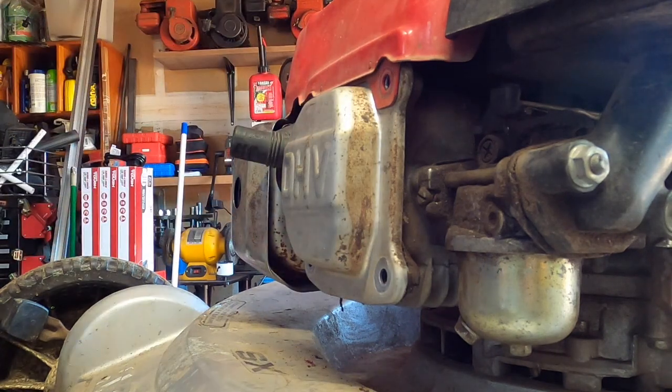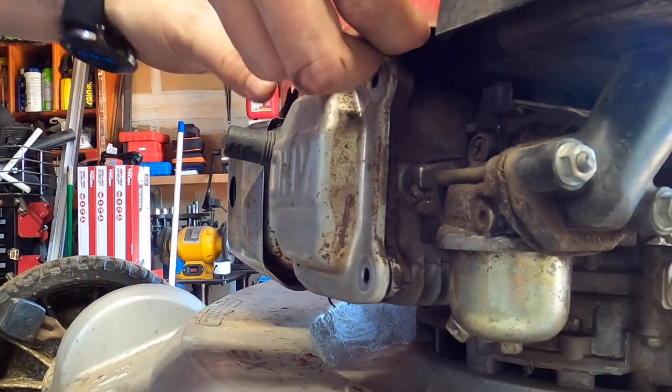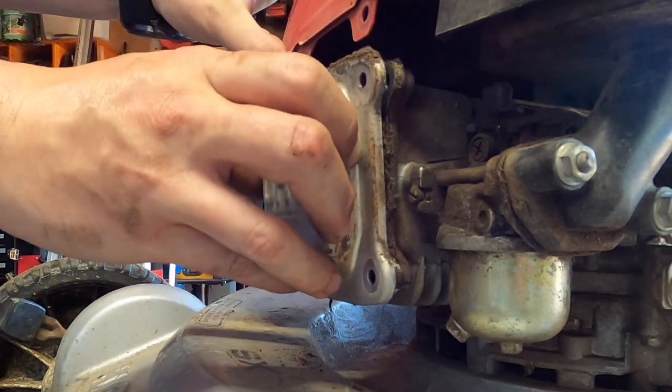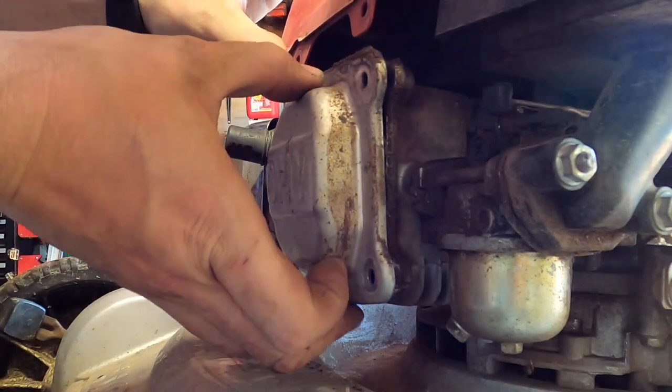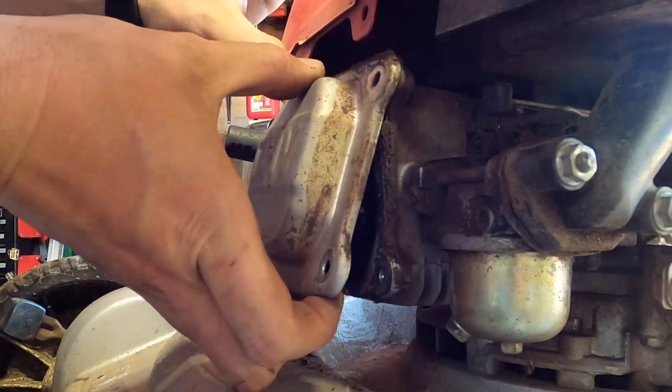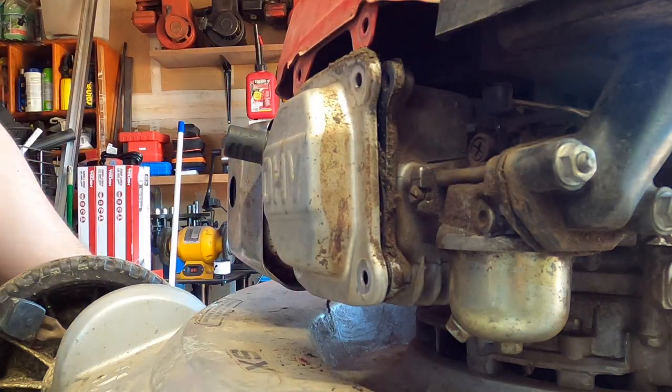I'm going to have to undo the top real quick, too. Always part of it. Four bolts surrounding the end will just take off. We'll loosen the cover at least. We want to make sure we do not rip the gasket because we do not have another one, so we're going to be very careful.